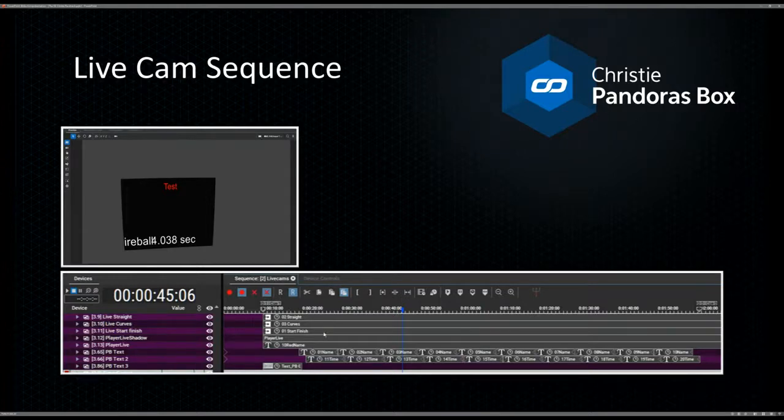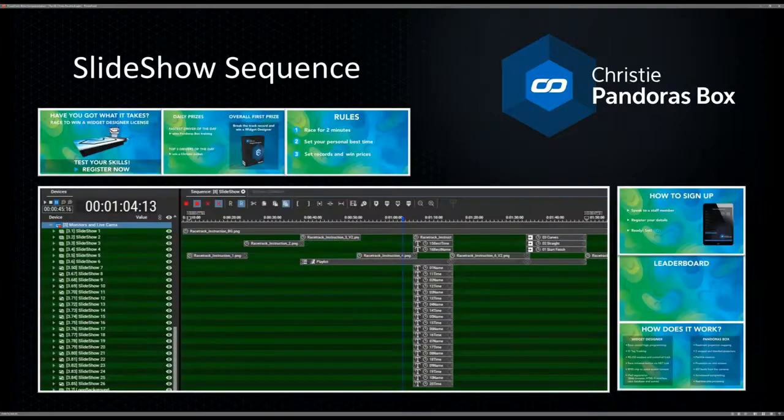Okay, cool. The next thing was the info screen, I guess. Yes, or I call it the SlideShow Sequence. In the slideshow, we had 6 different slides to show, with just a little information about how it works and so on.